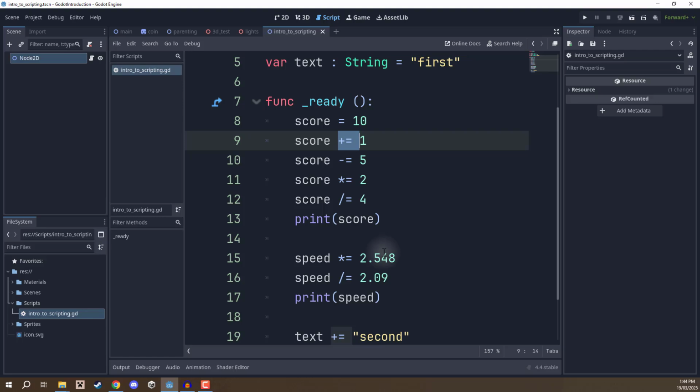For example, if in your game you have a health potion, the player would pick it up, and then we would go, for example, health plus equals 5 or something like that. And that is a way of increasing the player's health. So you'll be using these operators all throughout your programming journey.